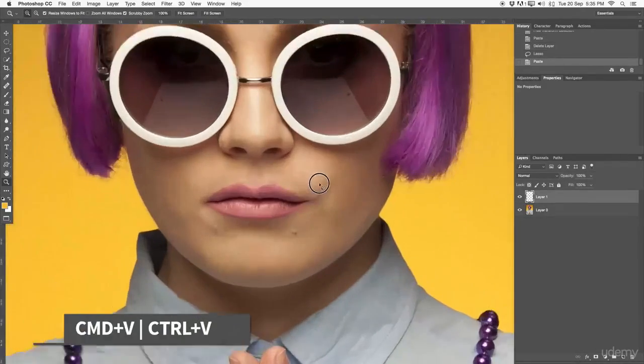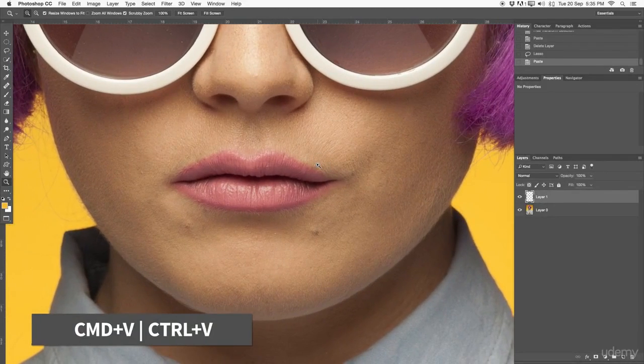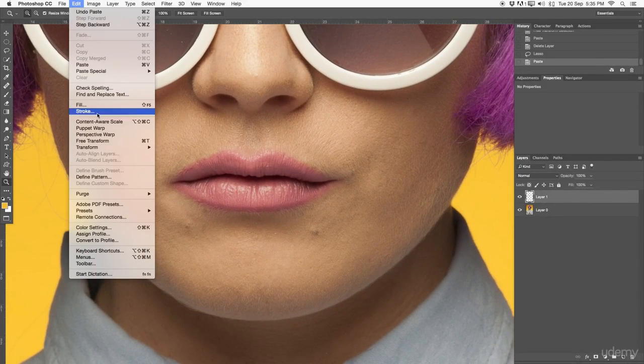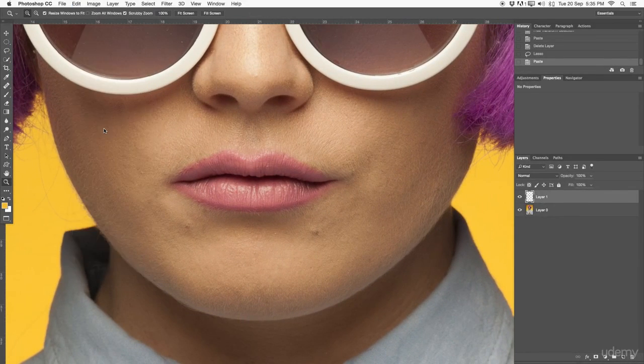And now on this certain layer, let's actually be zoomed in. We will go all the way to Edit and we'll find here Puppet Warp. So select Puppet Warp and right away you see we have a raster over our lips. Also again at the top here in our application bar, a few options to work with. I normally stick just with the normal. And also if you want to show mesh or not show mesh, I always keep show mesh on.